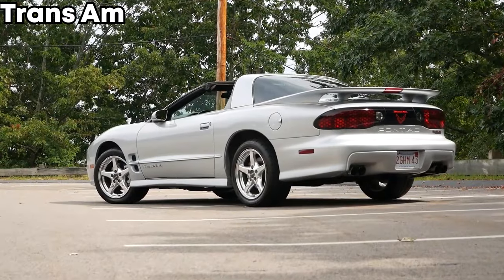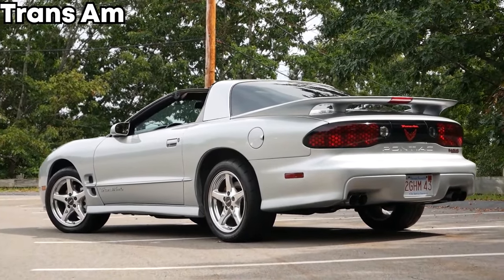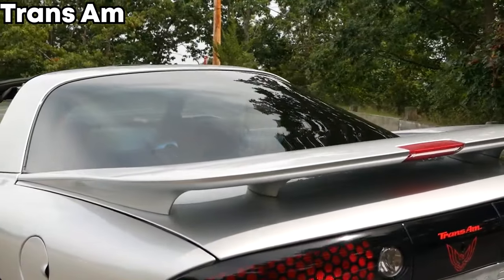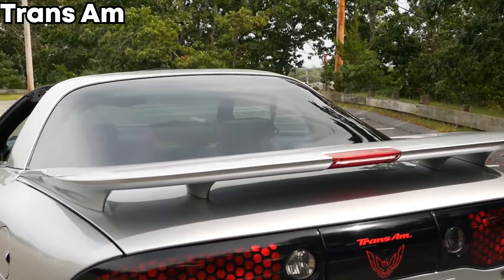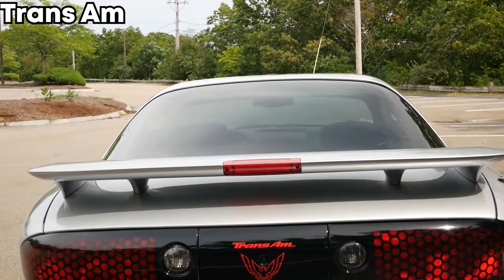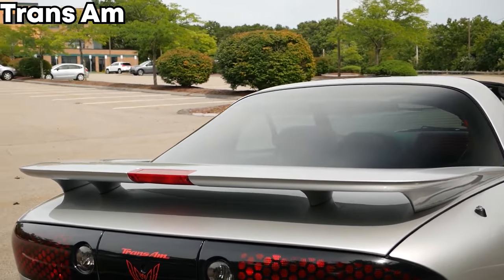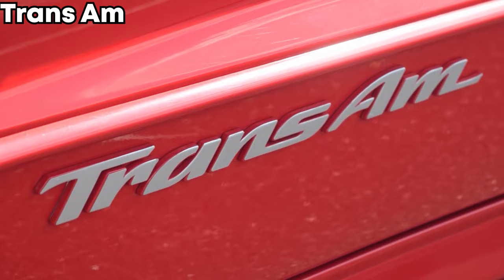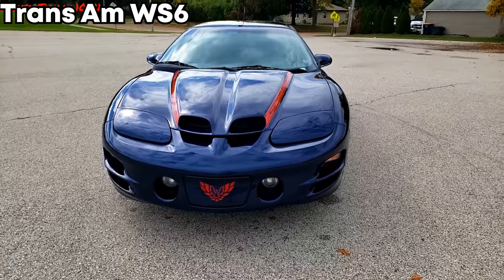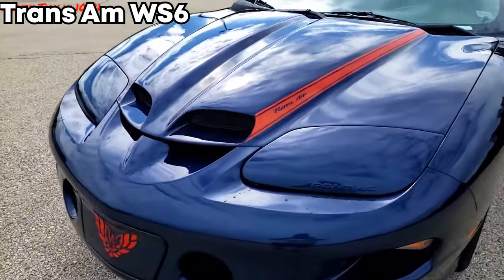Next you move up to the Trans Am, which has that beautiful name — I think Trans Am is one of the best named cars ever, it just sounds so cool. It comes with the same engine setup as a Formula, but has a different front fascia, rear fascia, and side skirts. You could get the Trans Am with the same spoiler as a Formula, or go with the up-level spoiler as an add-on. And if you're really looking to spend money, get the Trans Am WS6 package — one of the most beautiful cars in existence. It looks like an angry shark.